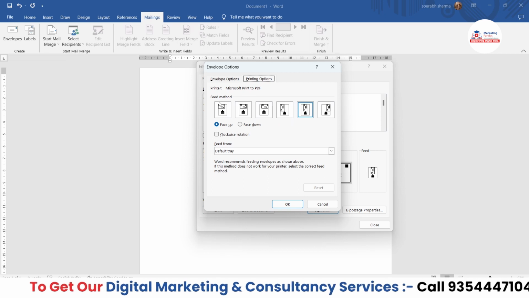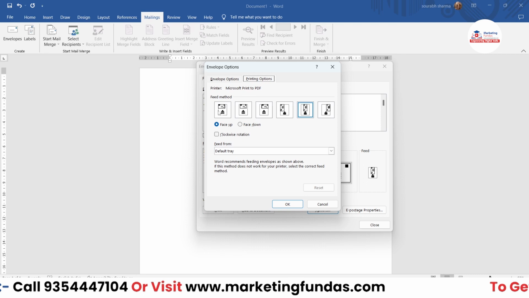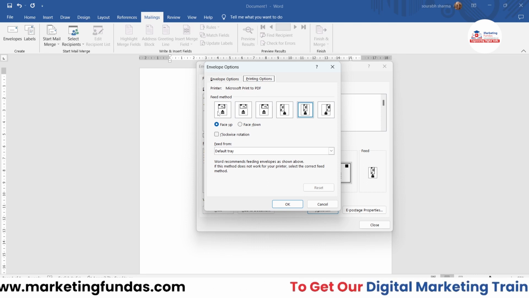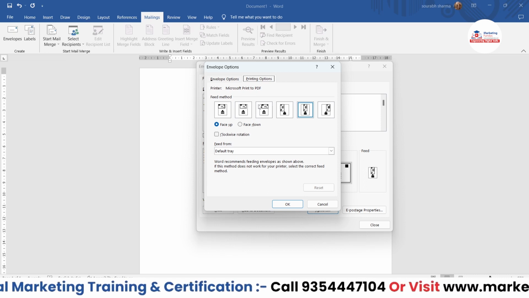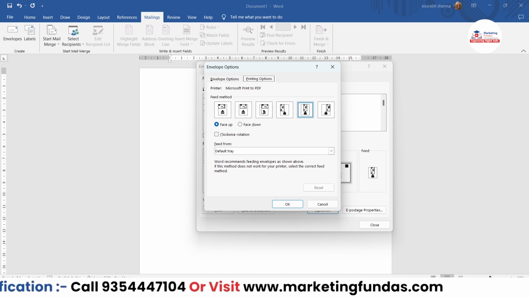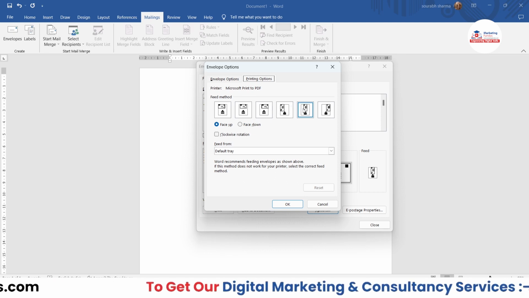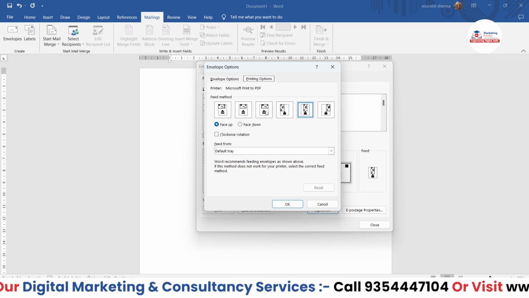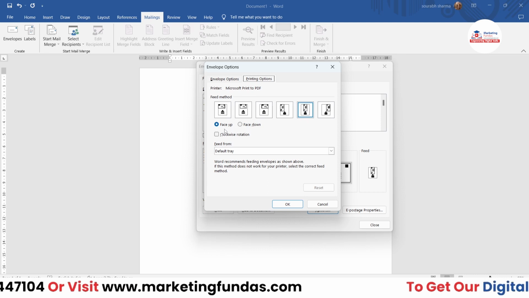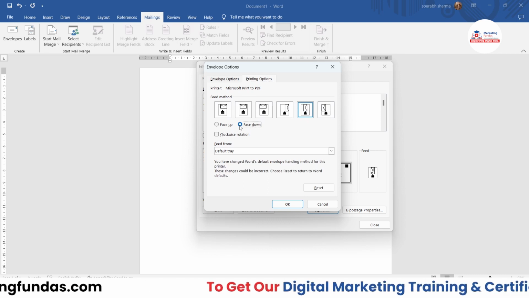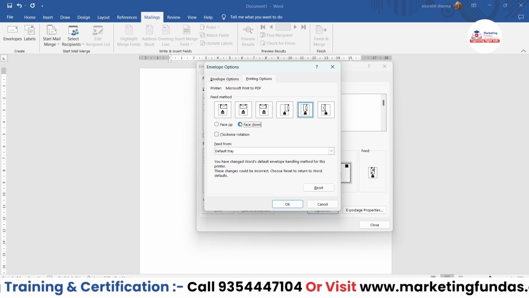You just have to see the logo, that this is the paper, and here your envelope will be printed, as you can see. And if you want it to be in the center, then you have to select that. If you want it to be extreme right and extreme top, then you have to select this. Then if you want it to be in landscape or horizontal, anything you can select, right? So this is the default one, you can select it. This is the face up option, you get the face down option as well, right? So as you can see, face up and face down, right?